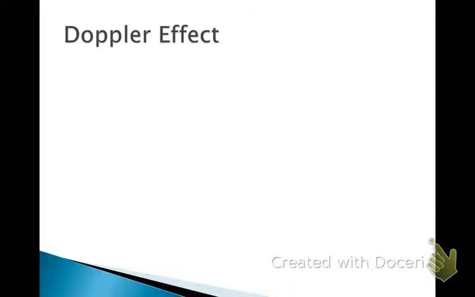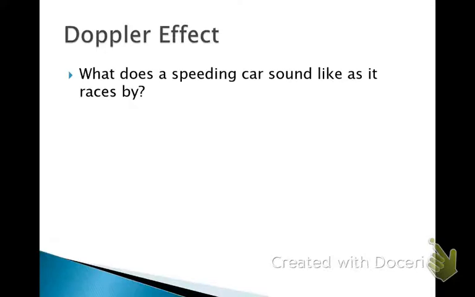The last little bit I want to talk to you about in this sound unit is the Doppler effect. So, the Doppler effect, to think of it, you all have experienced it before. Every time you've heard a car speed past you. So what sound does it make? It makes roughly this sound. So it sounds like a higher frequency, and then it goes to a lower frequency after it passes you.